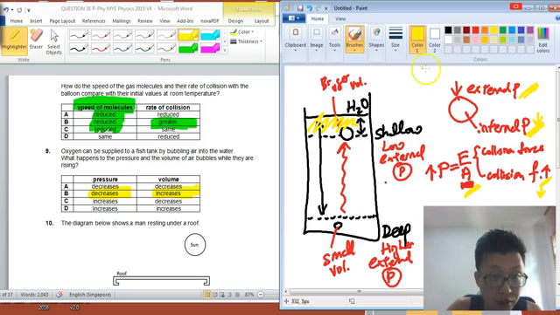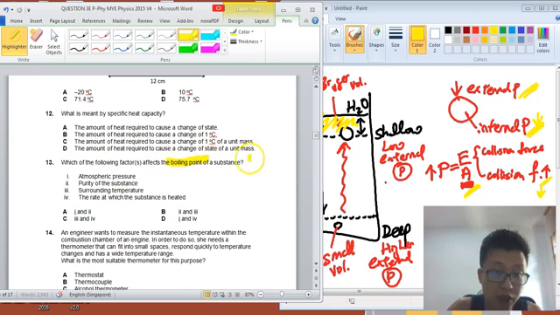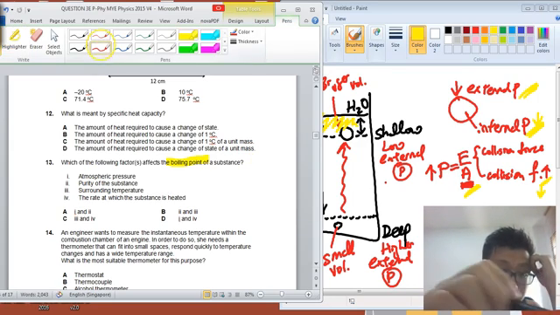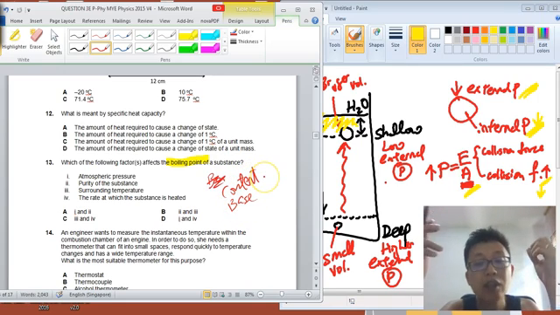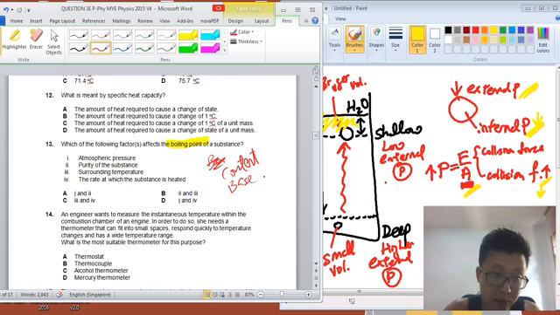Then after that, question 13. So let's move on to question 13. You are asked about the boiling point of the substance. Which of the factors affects the boiling point? I'm quite disappointed that you are asking this question, because this question is content based, meaning that if you have read your book while trying this question, you should be able to solve it. So go to your textbook and find out what the factors are and how they affect it, whether increased atmospheric pressure will have an increased effect on the boiling point or the other way around. Okay, so this one I leave it to you. Go and find out for question 13. It is in the textbook.